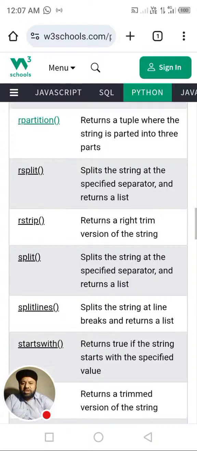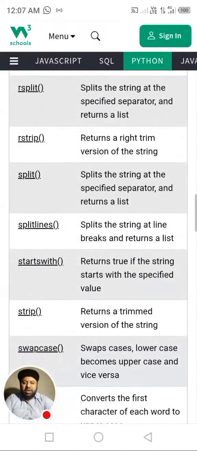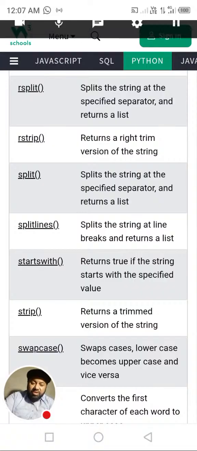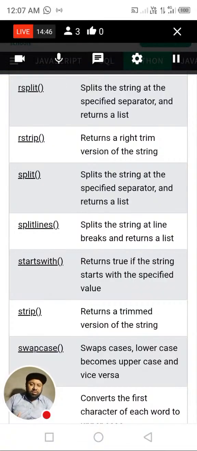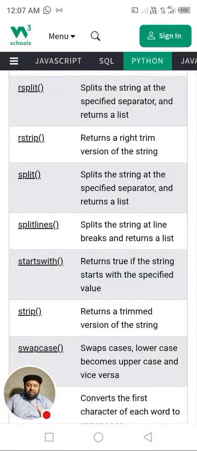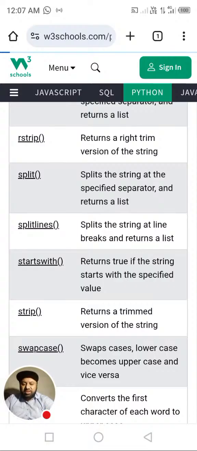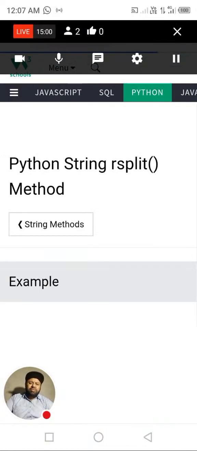I hope you got it. And next is rsplit. It splits the string at the specified separator and returns a list. So what is a separator? A separator may be a colon or a comma. Whenever we give that separator, it may separate a string into different substrings. So let's see what happens. These concepts are very important.